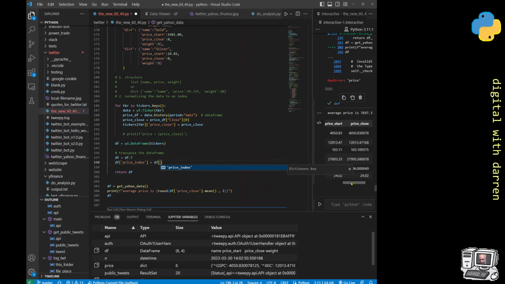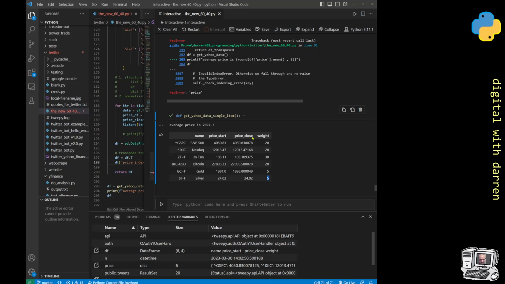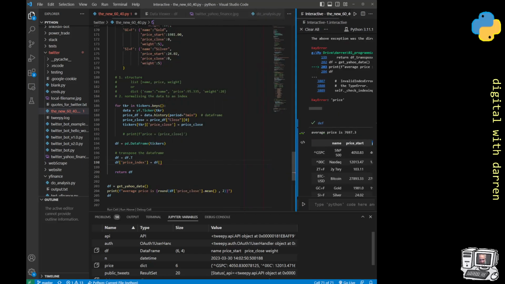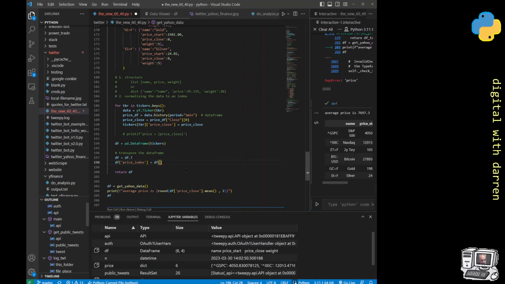So we want the end price. Every time I double click on that, it massively opens out, so I won't do that again. So we want our close divided by df, and then we want our start. There we go, price start there.